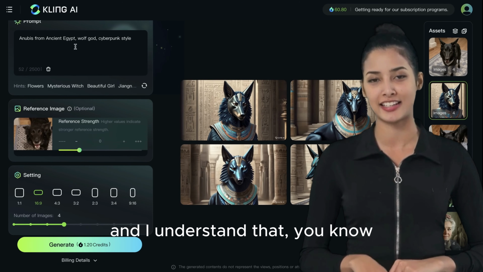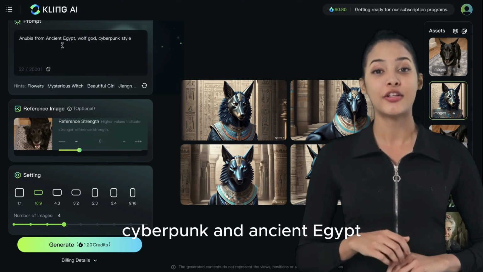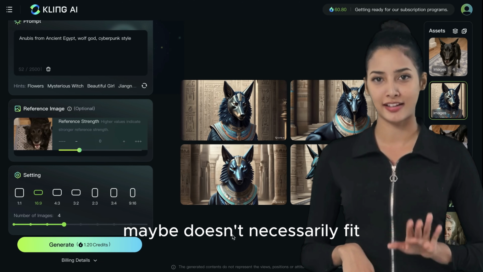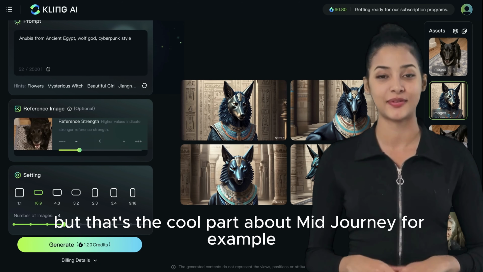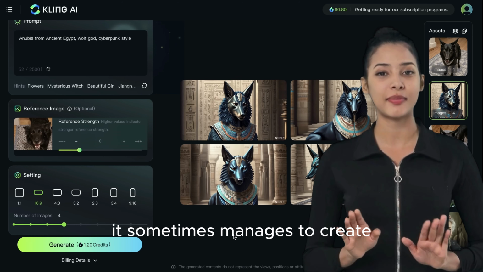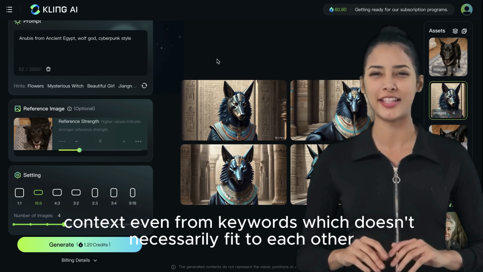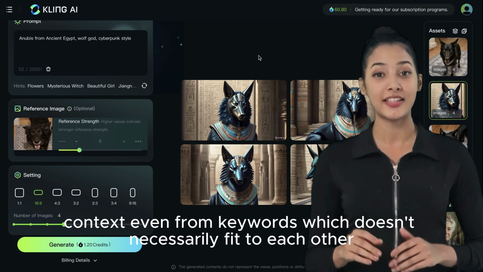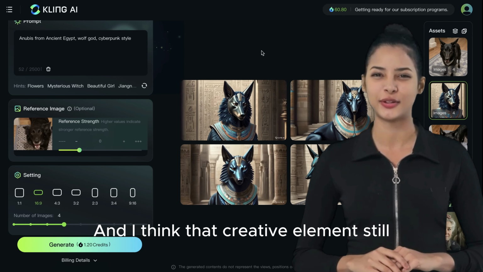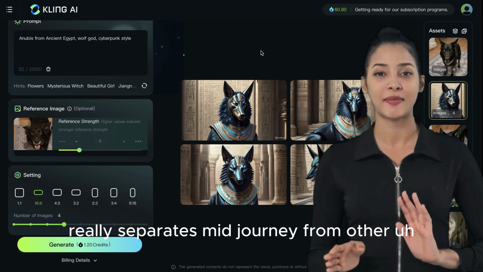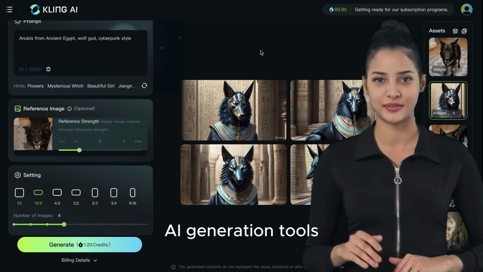And I understand that cyberpunk in ancient Egypt maybe doesn't necessarily fit. But that's the cool part about Midjourney, for example. It sometimes manages to create a coherent context even from keywords which don't necessarily fit each other. And I think that creative element still really separates Midjourney from other AI generation tools.